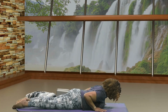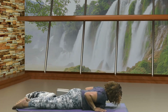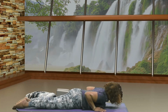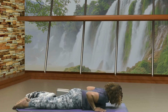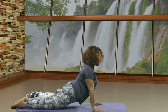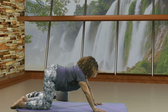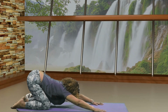Then gently release, letting your body melt down onto the mat. And let's wiggle your hips a little bit, right and left. Pressing into your palms, lifting all the way up to upward dog. Then we're going to push back into child's pose. Stretch your arms out in front of you.